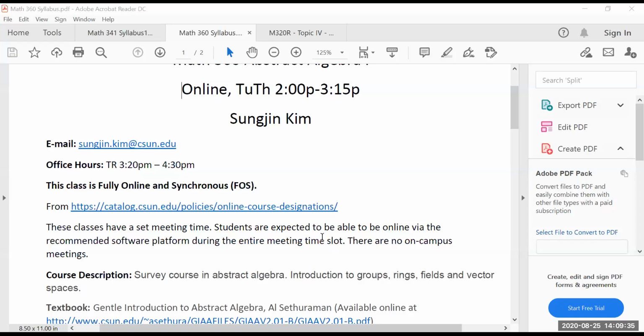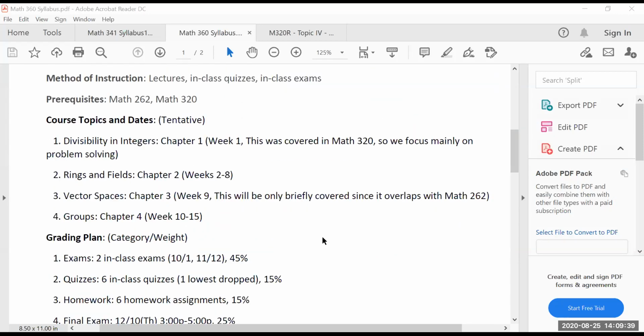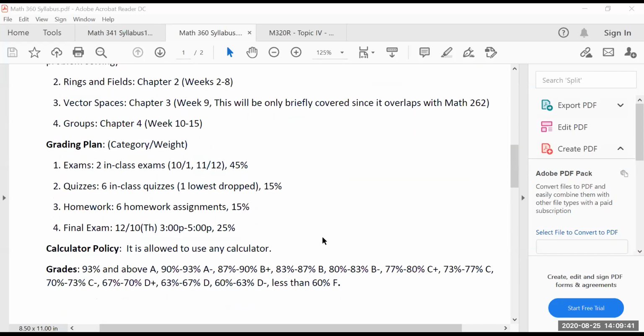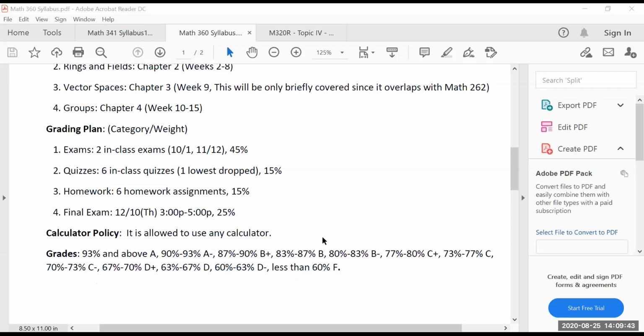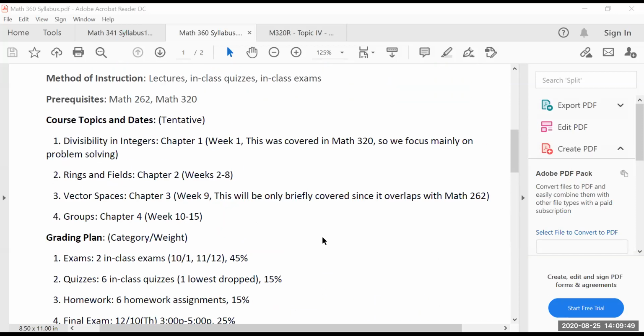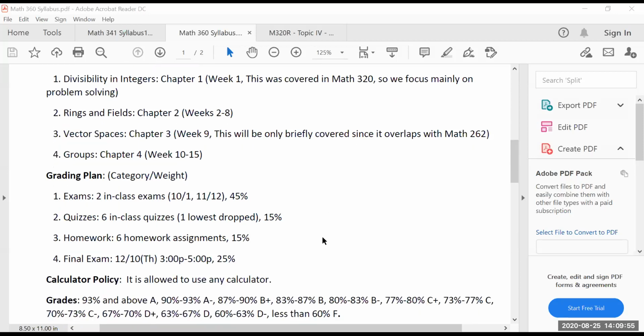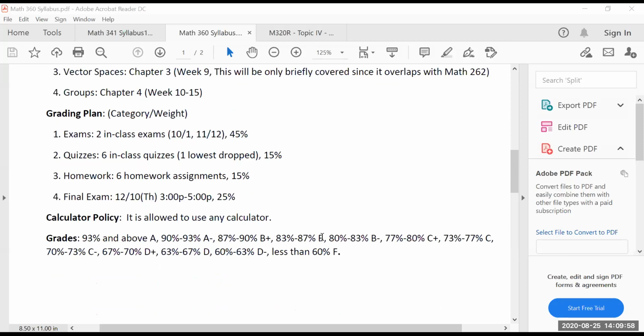Professor, I have a quick question about exams. As far as they go, are we going to be scanning and uploading them? Yes, you're going to be scanning and uploading them. Okay, and are you going to give us additional time to scan? Additional time will be 15 minutes. 15 minutes, okay. So 75 minutes for solving problems and an additional 15 minutes for scanning and uploading. Okay, awesome. Thank you very much.